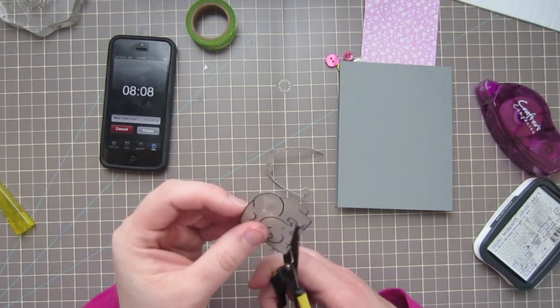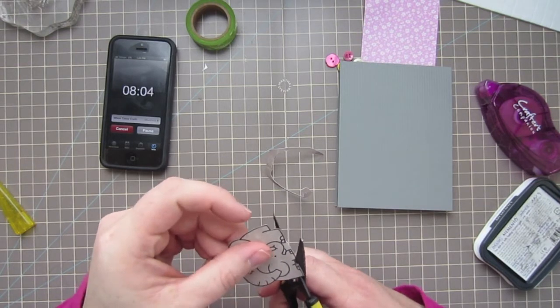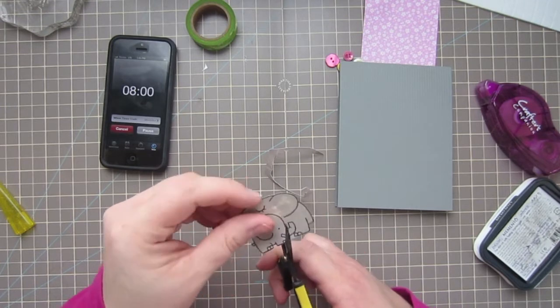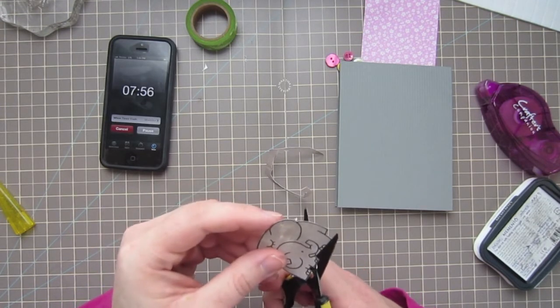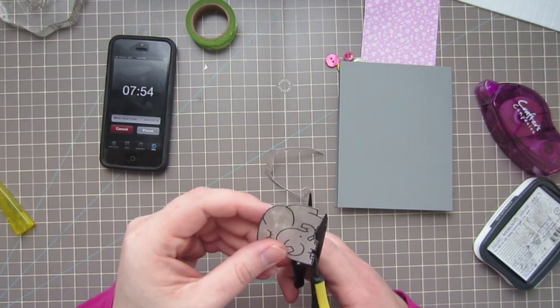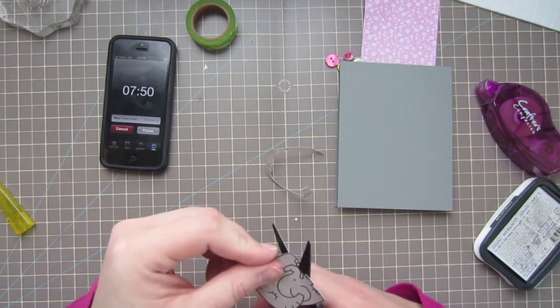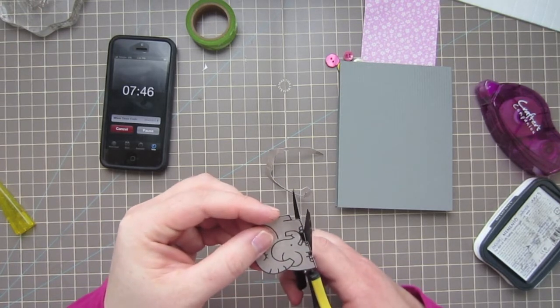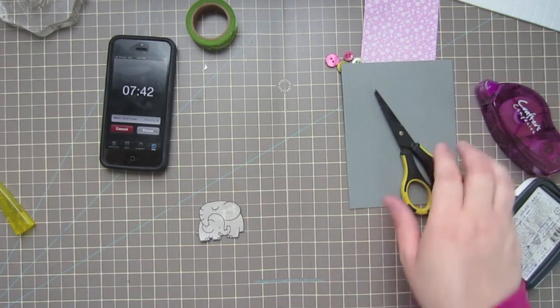I wonder if that's because I don't sketch out anything ahead of time or really know a direction I'm going in normally. I just kind of, you know, pick out a few supplies that I think are going to go together and wing it. So, I wonder if you had like a card sketch, if it might go a little bit faster, but I don't know.